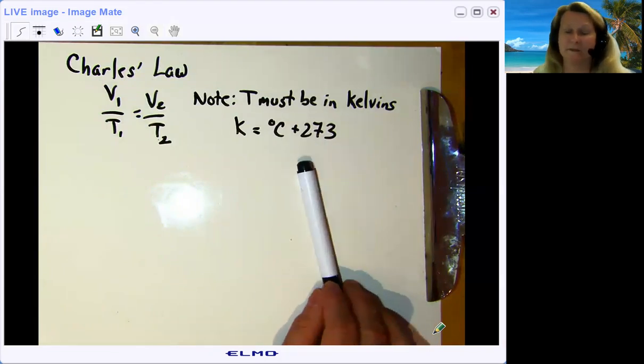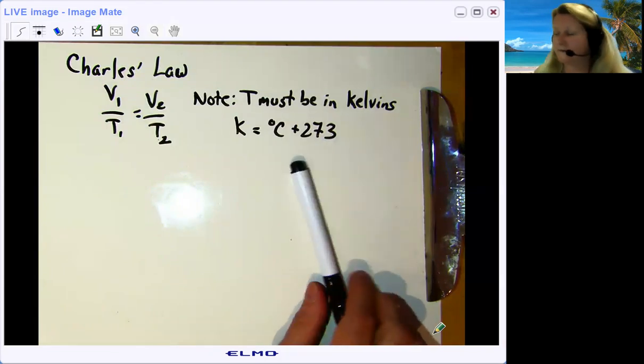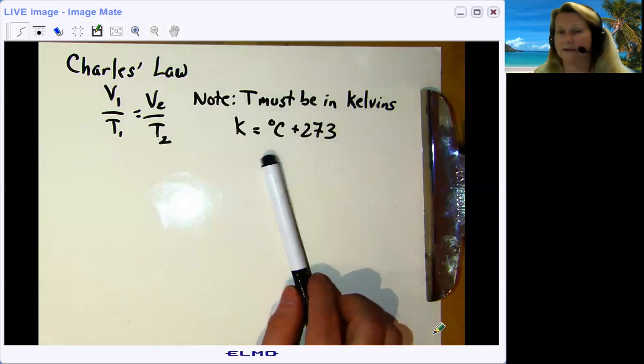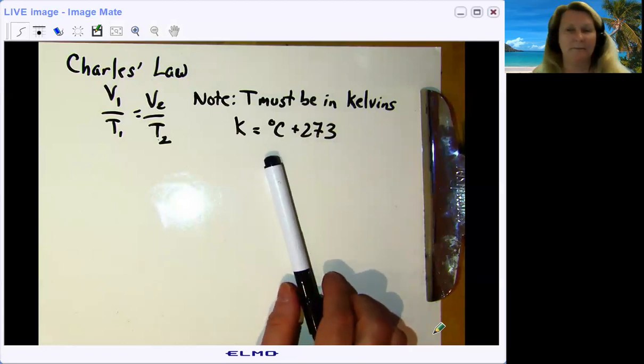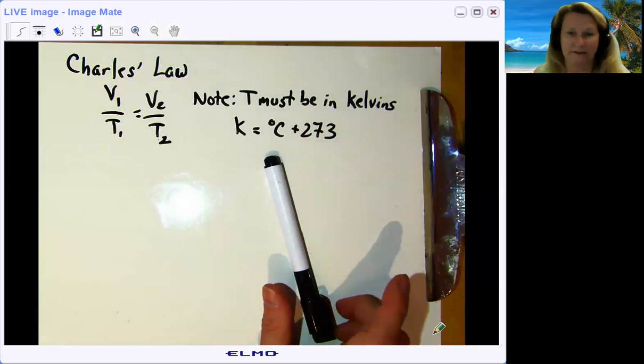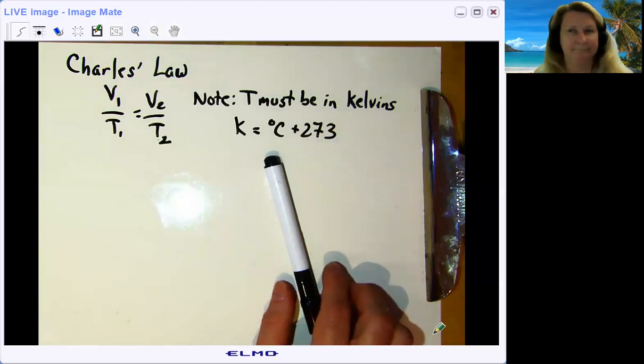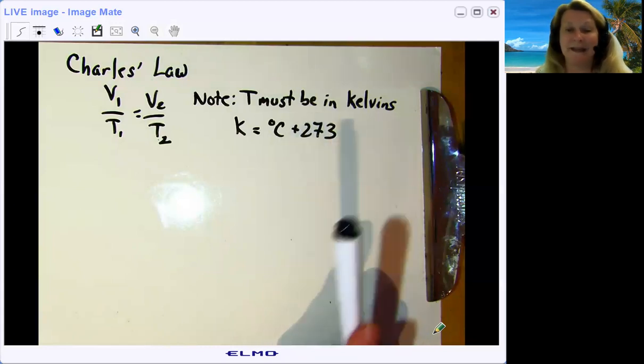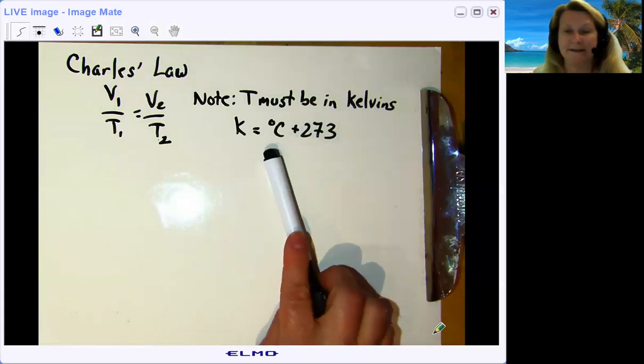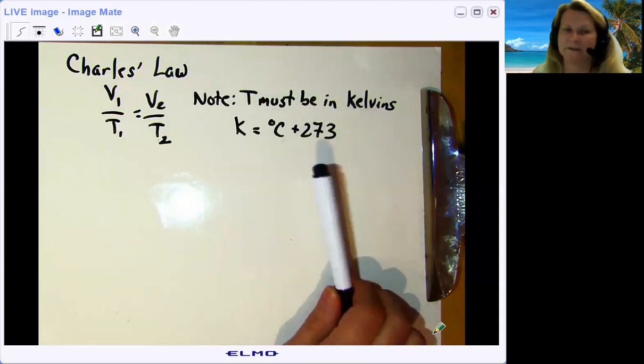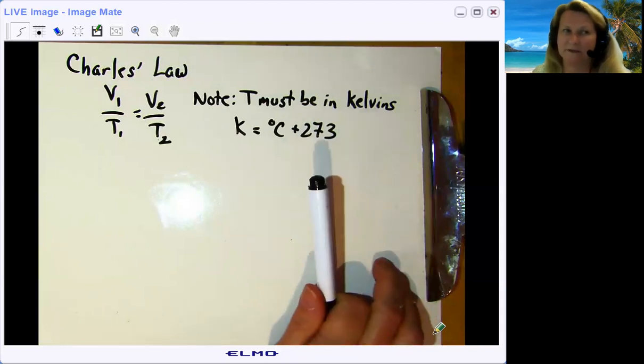A couple reasons for that. The most obvious one, I'll give you time to think about it. What kind of numbers can exist in the Celsius temperature scale, but not the Kelvin temperature scale? If you remembered from last semester, you can have negative temperatures in Celsius, but not negative temperatures in Kelvin. Kelvin is an absolute temperature scale. There are no negative numbers in Kelvin.